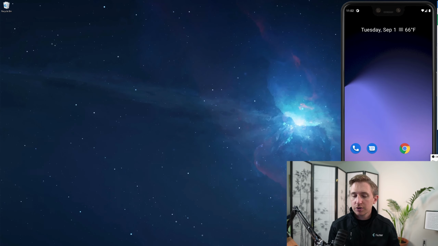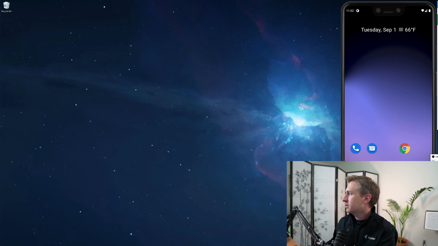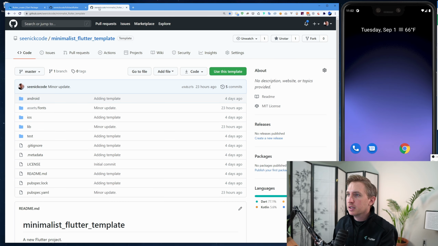What I like to do is work off of a template, and I developed a template called Minimalist Flutter template. I'll open that. What's really cool about this is that it's a very simple Flutter project with only the basics that you need. It doesn't include any other external packages. It just doesn't assume anything about the needs that you have.